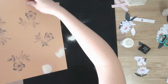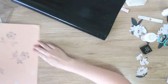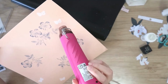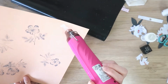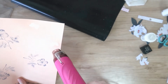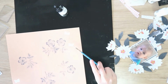So that's probably not around anymore, but it's just a plain white, nothing special about it. And then I will come in with my heat gun, and I'm not sure whether it's going to show up very well on camera, but that embossing powder is melting down and becoming nice and opaque. This is my favorite way to use white, rather than stamping in white ink, which I find just doesn't, I've never found a white ink that I like the stamped image of. I've just embossed with white and it turns out really nicely.